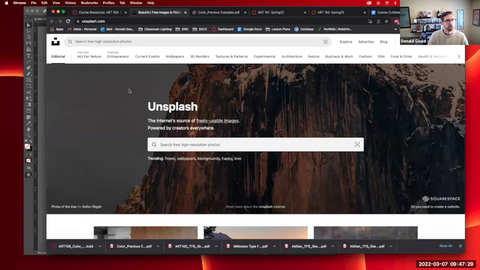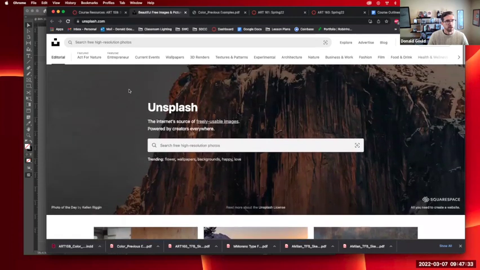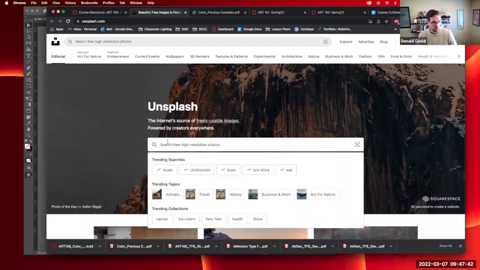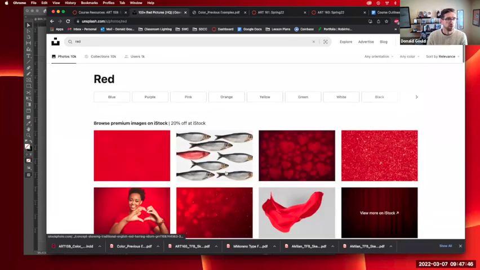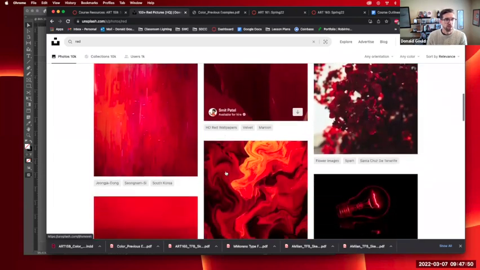So essentially, when you click into this, it will bring you to this third-party site here, and you can start exploring whatever it is that you wanted to explore. If you wanted to type in a specific color here, you could. It might bring up some images that are related to that specific color. Let's just type in red. And this might get you started.